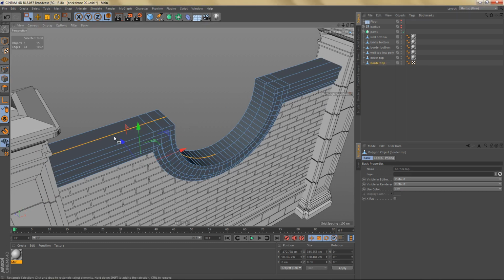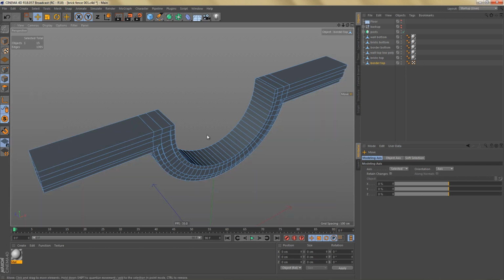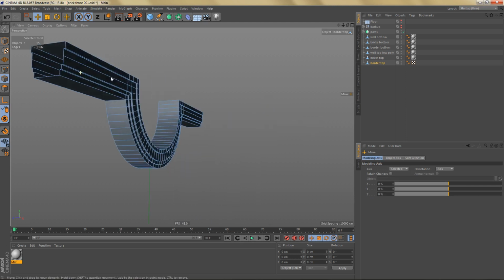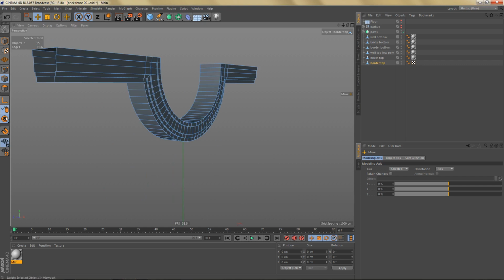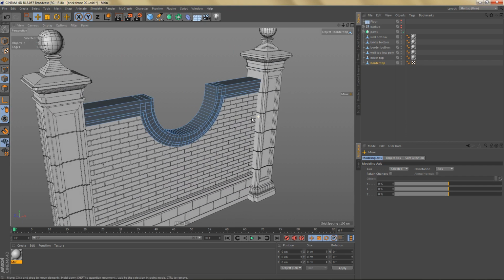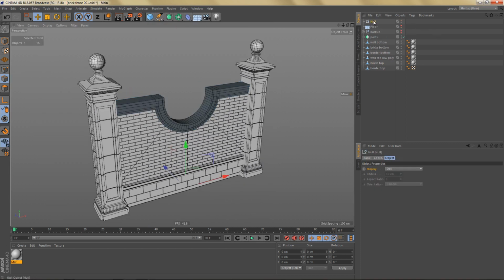And I'm going to dissolve the edges up here and also the ones down here. And I'm going to create a null object, rename it to brick fence.